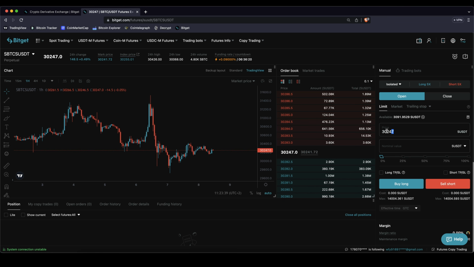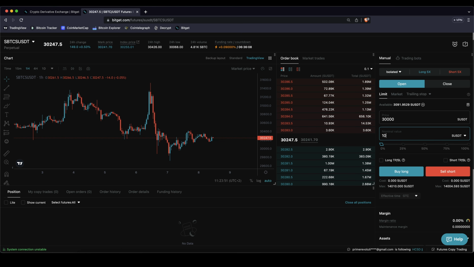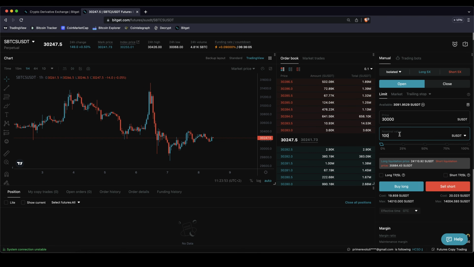In this case, we can set a certain price at which we want to open the position. Let's say we don't want to open it now. We want to wait until it's at 30,000. So we can type in here 30,000 and then we can type in the amount. For example, $100. In this case, we can now see down here, this position only costs us $20. Even though it's $100 big, that's because we are using a 5x leverage. Our $20 times 5 equals $100 entire position size.